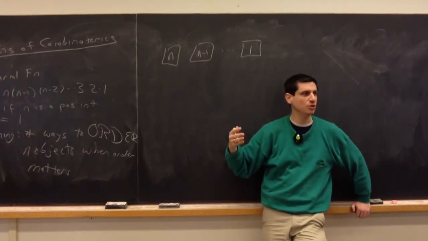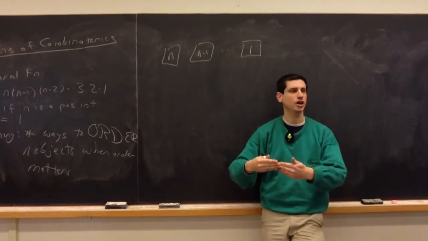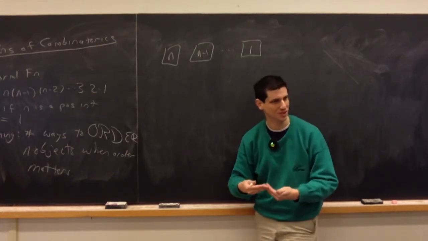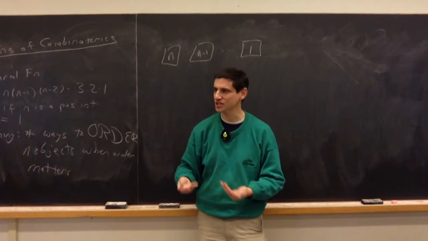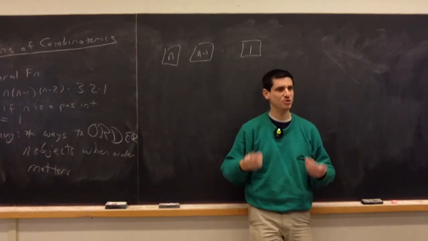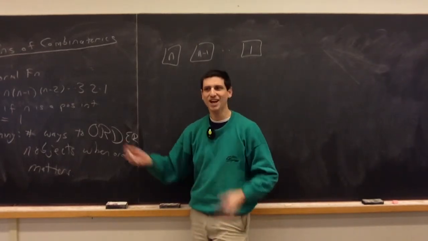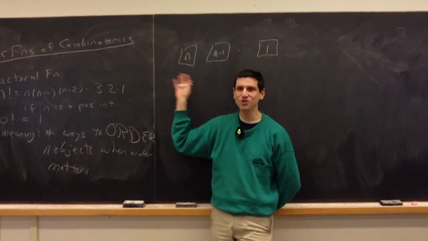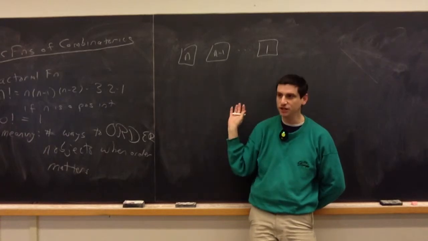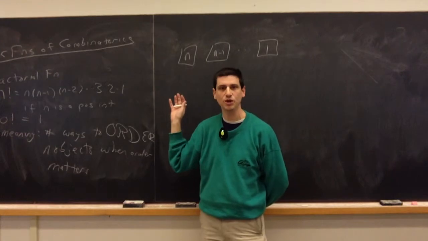When I was an undergraduate at Yale, we created the secretary to the math club. The secretary to the math club was held by a succession of pre-med students who wanted to inflate their CVs for applying to medical school. And they thought it would look really good to say that they were the secretary of the math club. Their job was to get pizza. Okay? It was not the same as the president. That was a position of true responsibility and power. Okay? Student government representatives are all basically the same. Executive board is different. Representatives are the same. So you always want to distinguish when does order matter, when does order not matter.